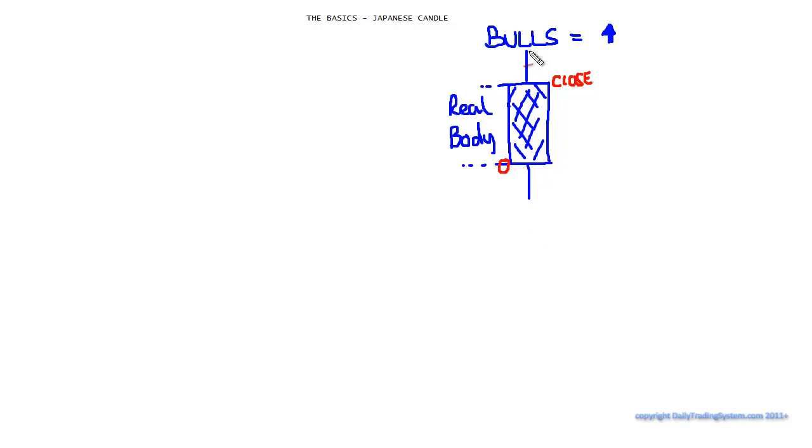The top part of it right there will represent the high. That's how high the bulls managed to push it, above the close line, the top part of the body. They managed to push it up this high before it came back and closed down to there. And here is where the low is. The market opened, and we don't know whether it came down first. So there was some bearish sentiment there, and then some bullish sentiment started, and the bulls pushed it all the way up to the high, and then the bears came back in and pushed it down to this close level.